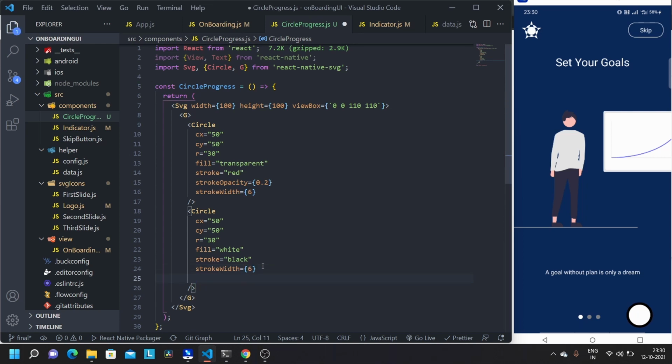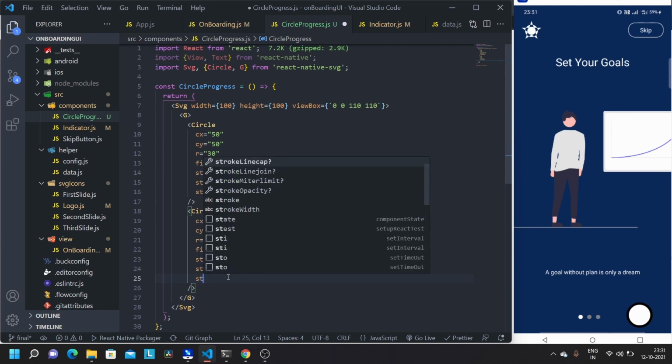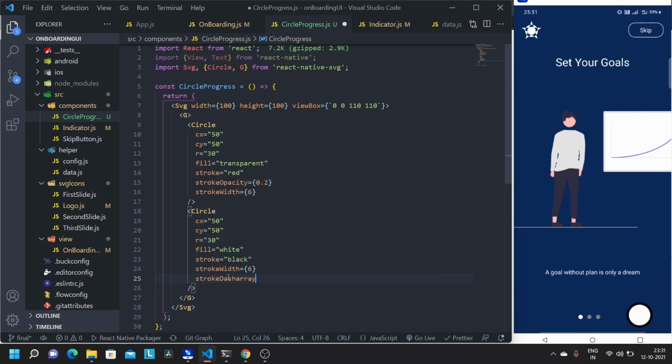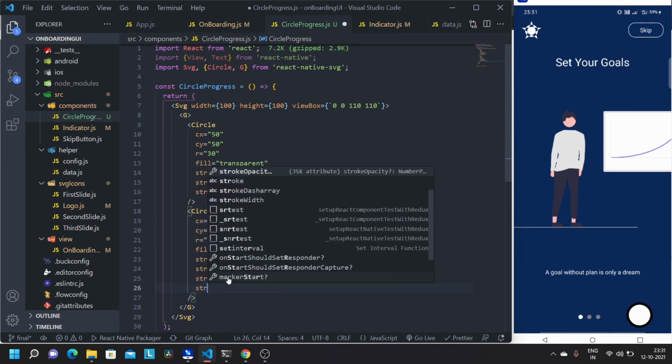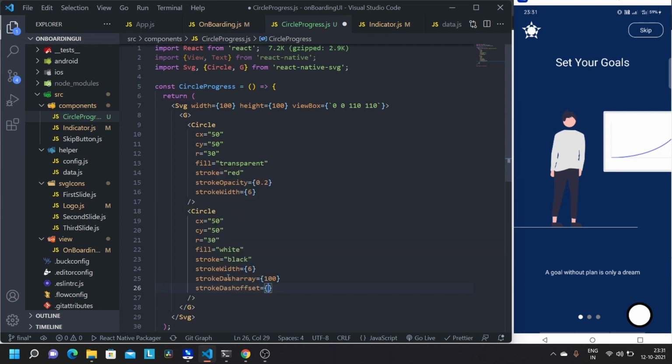So now this will be a circle. So these are some properties I've given here. The main property that I need to show you is strokeDasharray. So let's say 100, and strokeDashoffset, let's say 100.